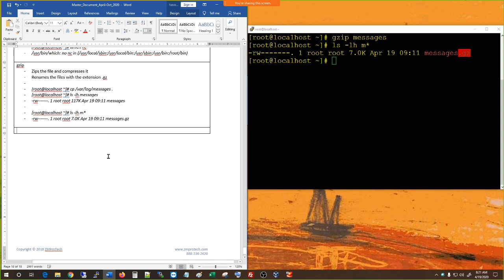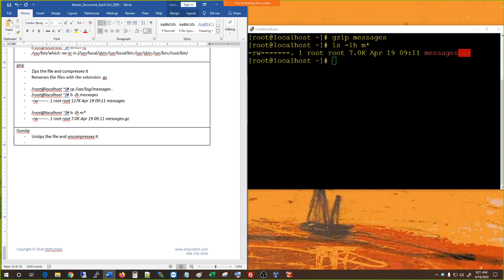Simple. The unzip command is called gunzip. It unzips the file, uncompresses it, and renames it back to the original file name.